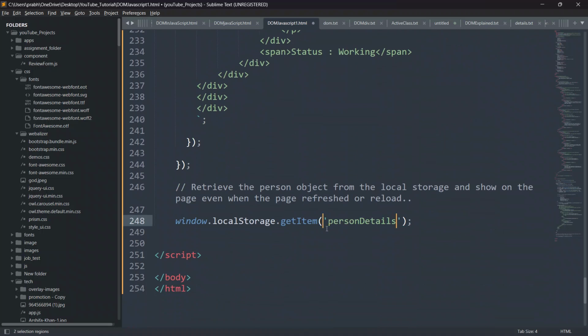So guys, now in this way we have gotten it. I'll just store it inside a variable also. I'll say const, and I'll give the variable name, person info. It is self-explanatory also. We will grab it by using this person details key, and we will store it inside person info. I hope I'm clear.